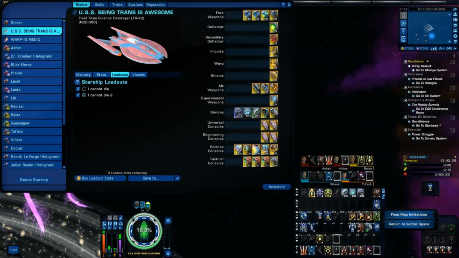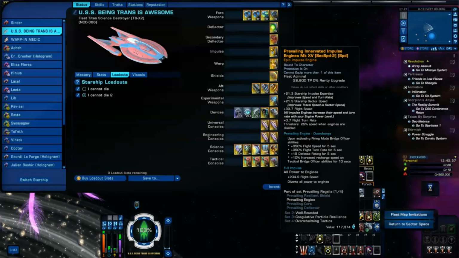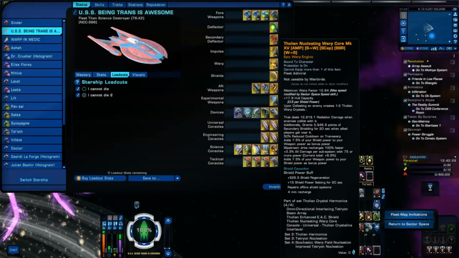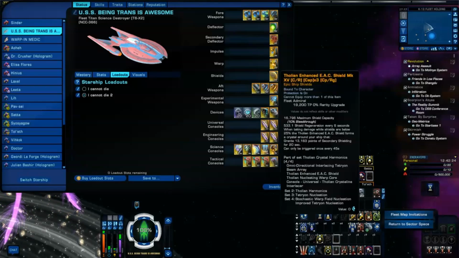For my impulse engines, it's the same, usually prevailing innovated impulse engines for the extra speed buff whenever I activate a weapon firing ability. Now for the warp core and the shield, this is a bit different. I'm using the Tholian Harmonic set, so I'm using the Tholian Nucleating Warp Core and the Tholian Enhanced ESC Shield. The reason why I'm using the warp core and the shield is because this entire set basically revolves around these little Tholian warp crystals that you can get every now and again.